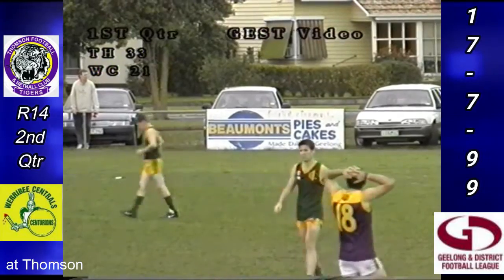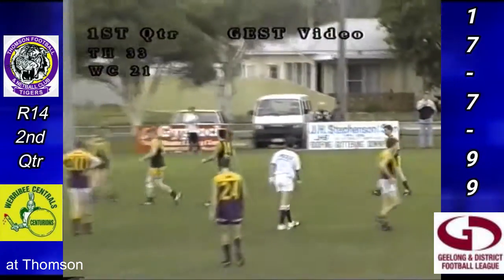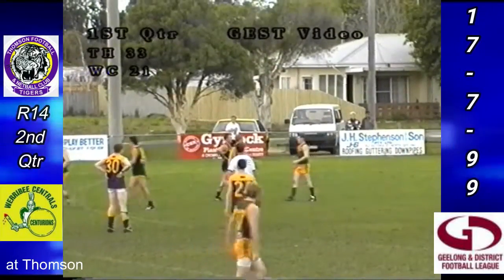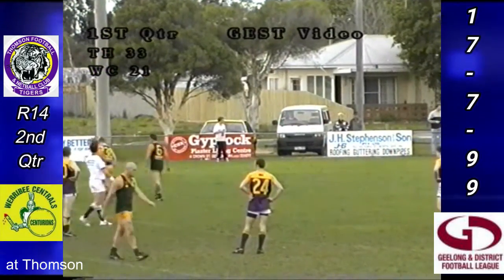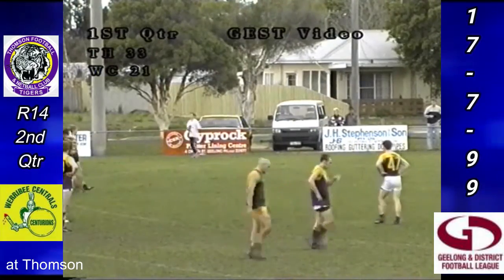No problems with the distance. Was it there, Laurie? Look, I'll give the umpire a rap there. That was great umpiring there. The shepherd was really there. And well, he was in good position, which is the key, isn't it? He picked it up nicely, Eric, and it was a free kick.